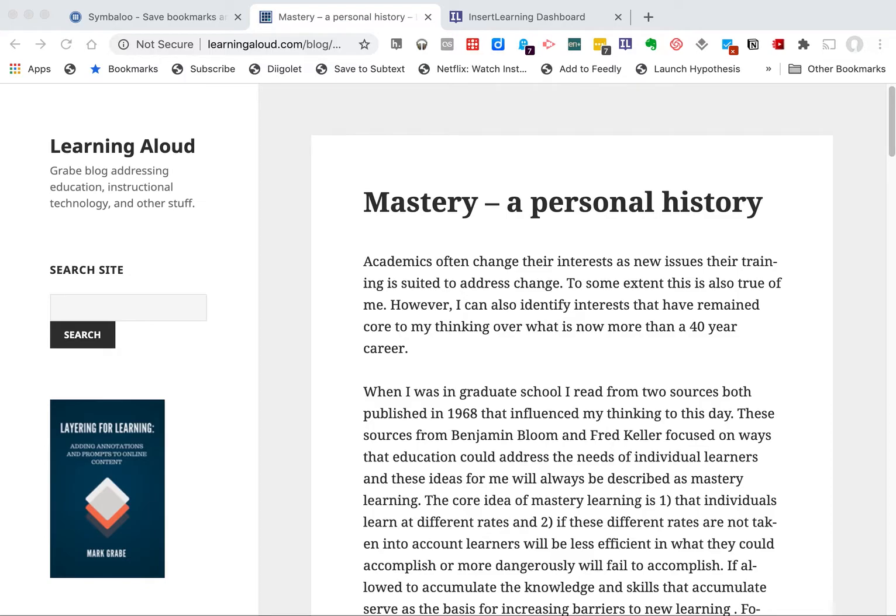So I'm starting here looking at this web blog post entry, and what I'm going to do is add some elements to it using InsertLearning. And InsertLearning, when used in this way, is an extension. So if you look up at the top here on my many extensions, you'll see this little IL here.